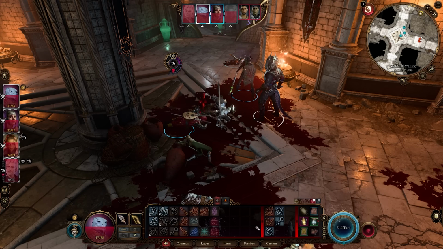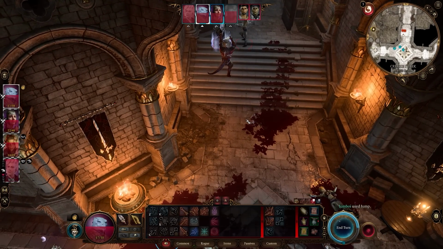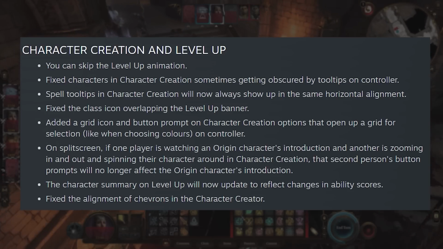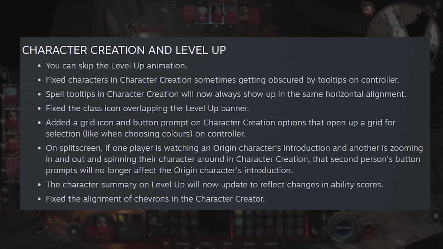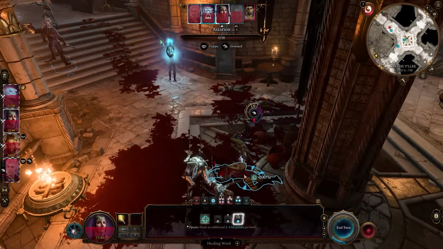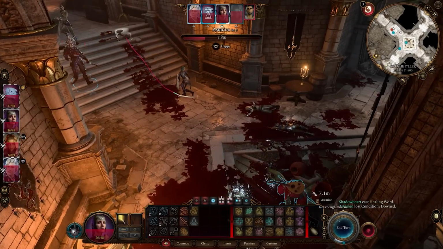As far as character creation and leveling up goes, as we've discussed, you can skip the leveling up animation. They've fixed characters in the creation screen sometimes getting obscured, and the controller has, of course, seen its glow-ups here too. They've added grid icons and button prompts on the character creation options that open up a grid selection when you're selecting things like colors if you're using a controller, and a few changes to split screen, character summary, and alignment.